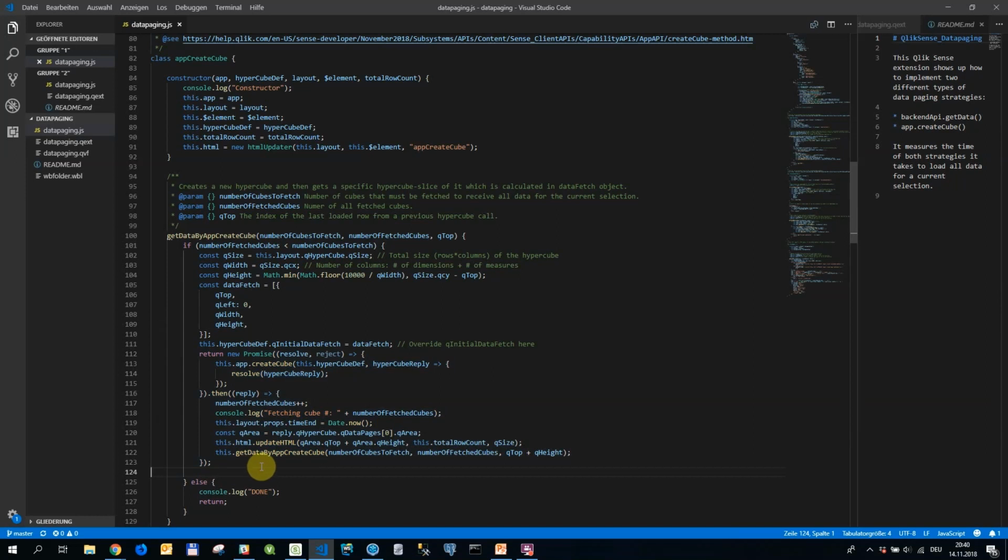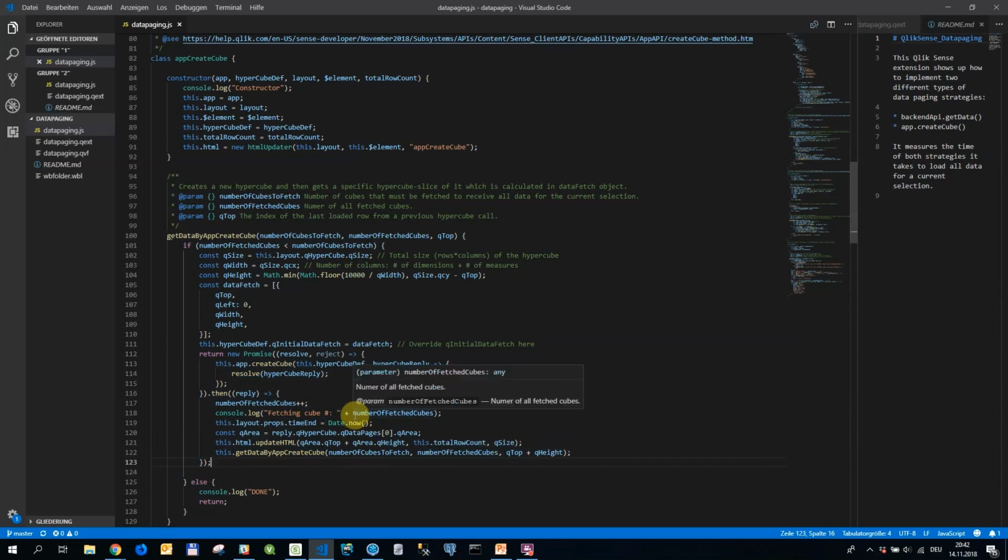And what can get you into a struggle is the recursive call of the get back data by app.createCube. Because let's imagine, like in my requirement, you must load all data first. Then you of course need to implement some loop or recursive call to call all the CreateCubes. Because on each CreateCube you need to take a lot of care of the racing conditions, because if you won't fire them synchronously, which I implemented with this promise function here, you can get a lot of struggle that the first cube comes after the fourth cube, for example. So this needs to be verified in your code here.